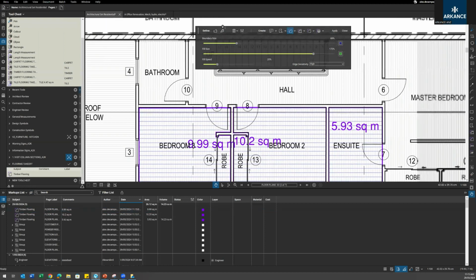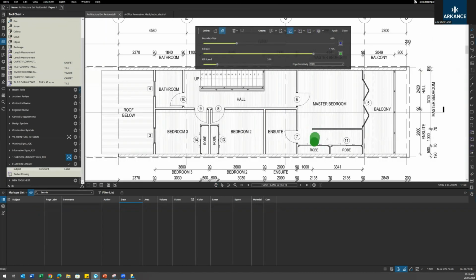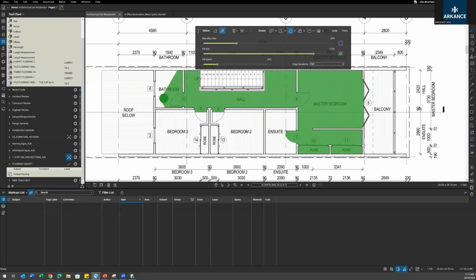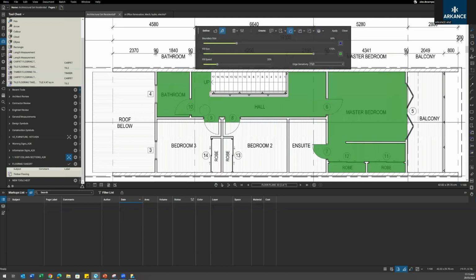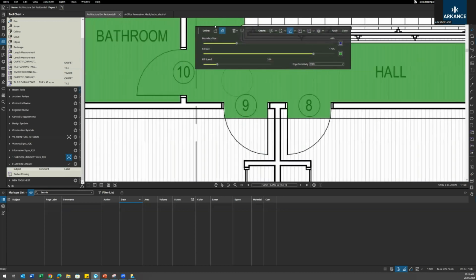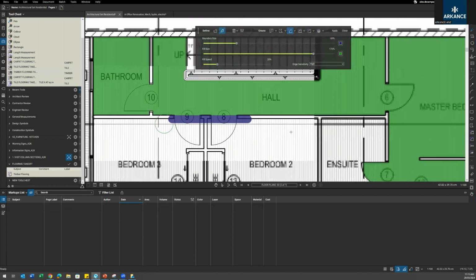I might just do that again, but I'll really just rapidly fill in all these instead of doing them room by room. Just do the whole thing at once. Bang, pretty quick. There's a bit of an error there, but we can actually, post filling in, add the boundary. So if I add the boundary, you can see it cuts off that area, and I can fill in what it needs to go. So that's corrected that mistake there.